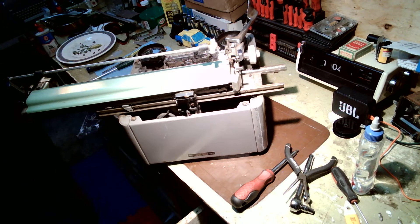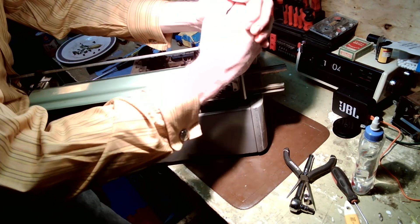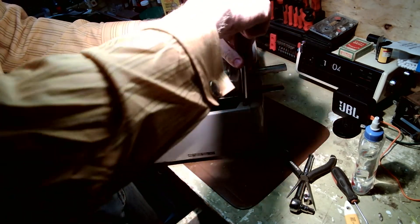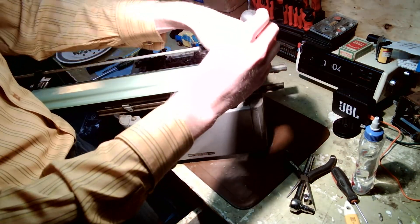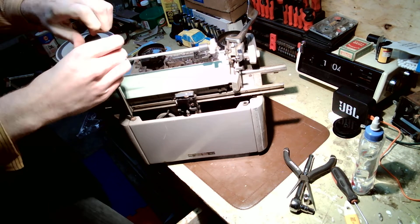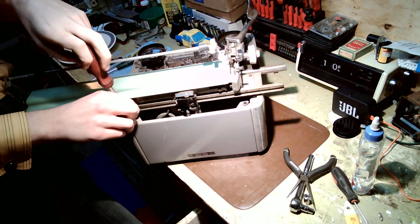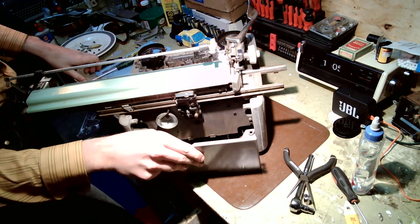They're not very common in this area — I've seen three in my time. One was an early one from the 50s with the black round keys, which looks like a tank really. Then I saw one of the second generation green ones from the late 60s, but it was missing a few keys and the back panel, and they wanted $65 for it — and I'm talking about six or seven years ago — so I passed. Then this one came on my path a year and a half, two years ago. It was complete; not in perfect condition, but good enough for me.